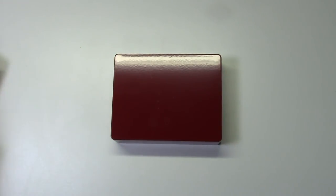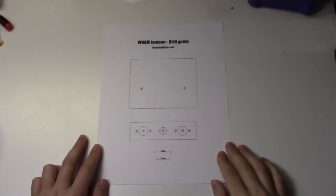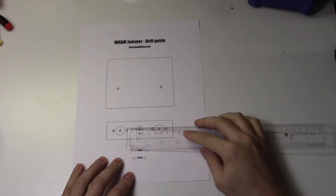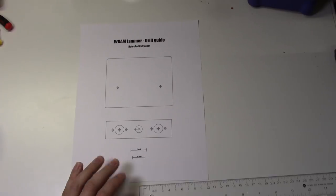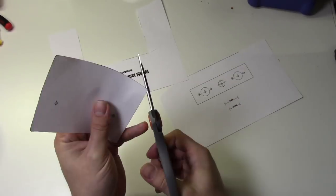Now that we have our box, we just need to drill it out. To start, visit notesandvolts.com to download and print out the drill guide. Make sure you print it out in full size or 1:1 scale. Check the scale at the bottom of the page with a ruler to make sure it actually is full size. Now grab a pair of scissors and cut out both templates.